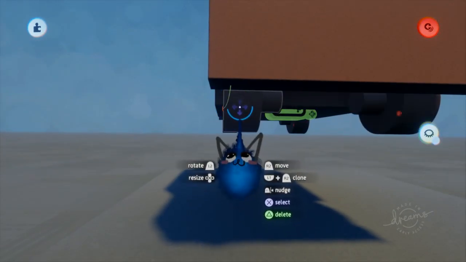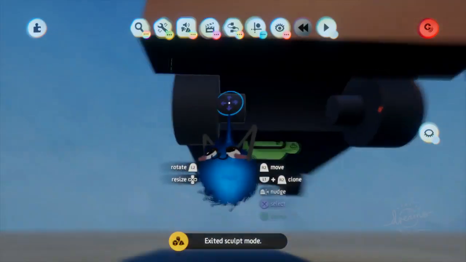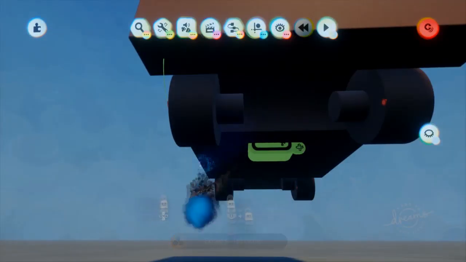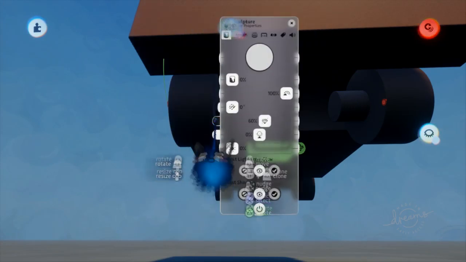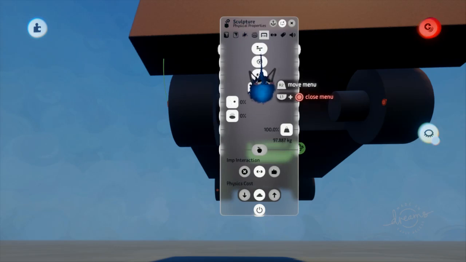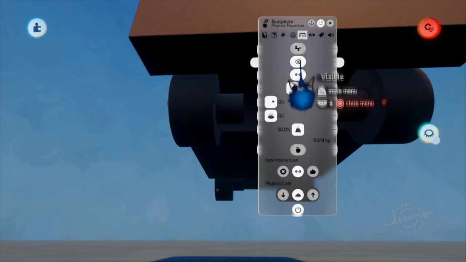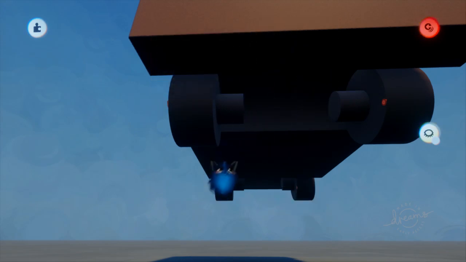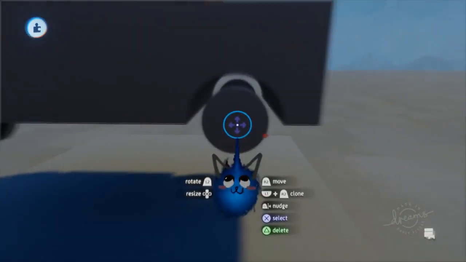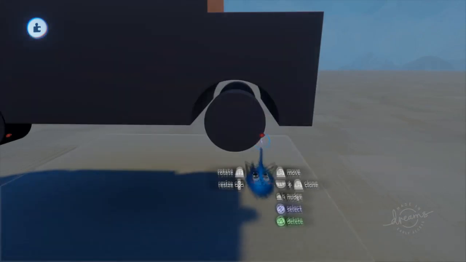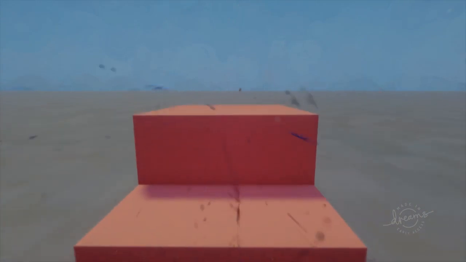So basically what you need to do is you need to go ahead and scope into your wheels, not into the sculpting, but scope in. The actual wheel part needs to be set to movable, and the axle part needs to be set to not movable. Otherwise, your wheels are just going to be decoration, they're not going to spin. Like, they actually provide some kind of use.